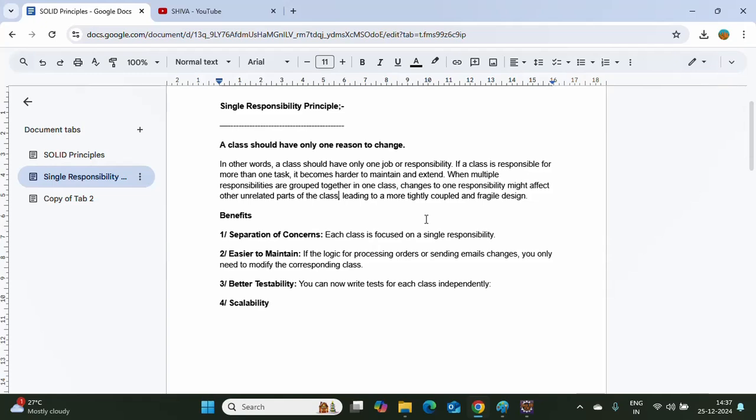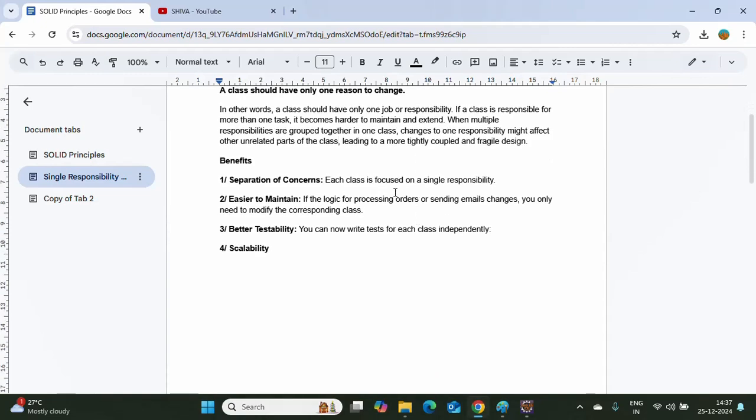If one class is responsible for multiple operations, you need to take more care to change that one. If you do something wrongly, all the remaining changes will be affected. That means those three changes are tightly coupled. So if you make one change, that will affect all the remaining changes also. But if you follow the single responsibility principle, the three responsibilities are divided into three classes, and you can go to the respective class to change it.